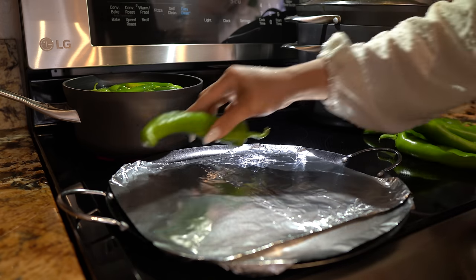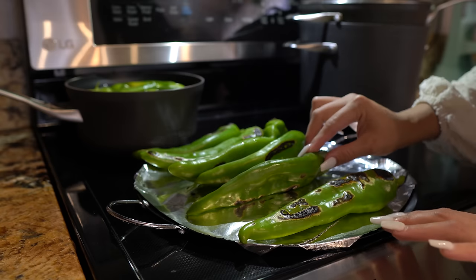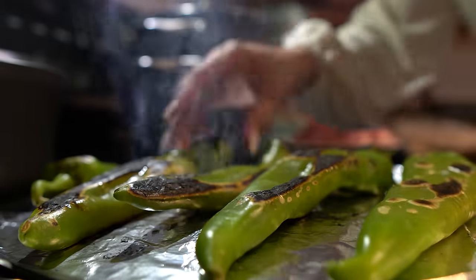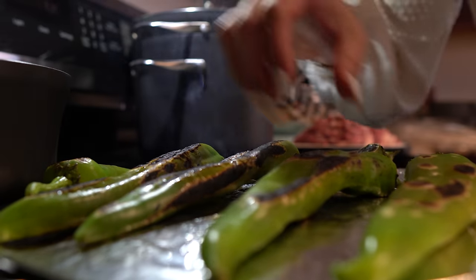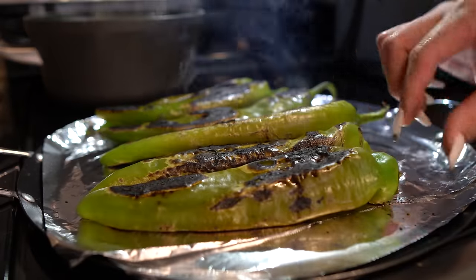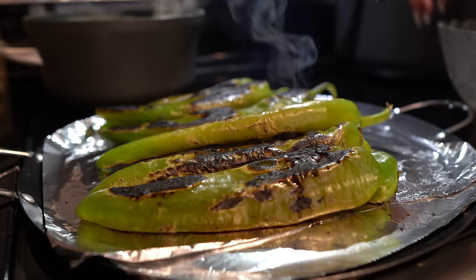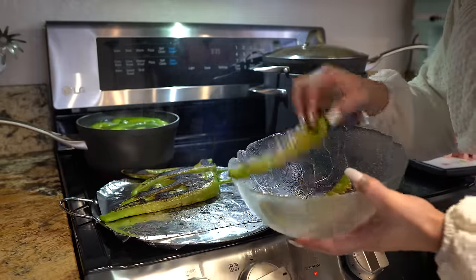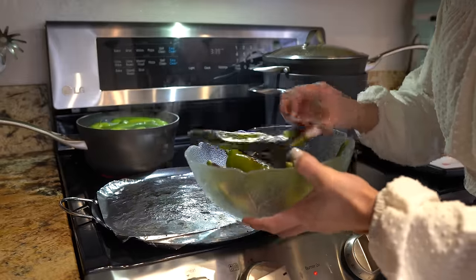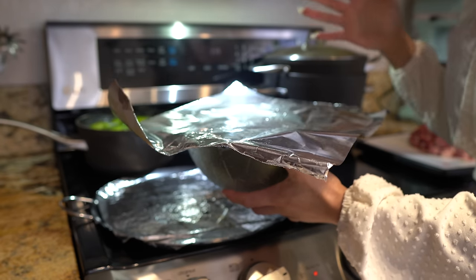All right, so in our comal, we're going to place our Anaheim peppers, and we're just going to roast them. All right, so once your chilies have fully roasted, and as you can see, they have changed color, we're going to remove them from the comal and place them in a big bowl. A bowl big enough where all your chiles are going to fit. So I'm just going to cover it with foil and let them sweat. So just leave them in there for about 10 to 15 minutes.